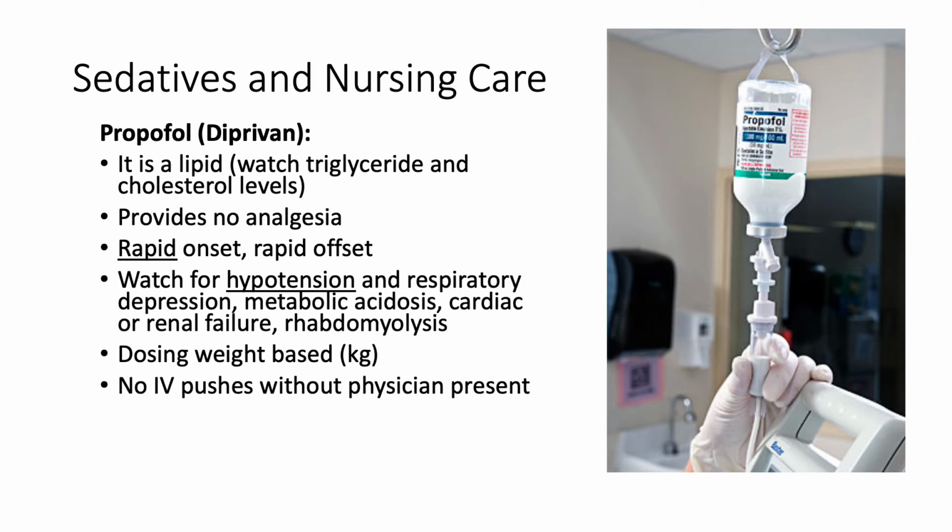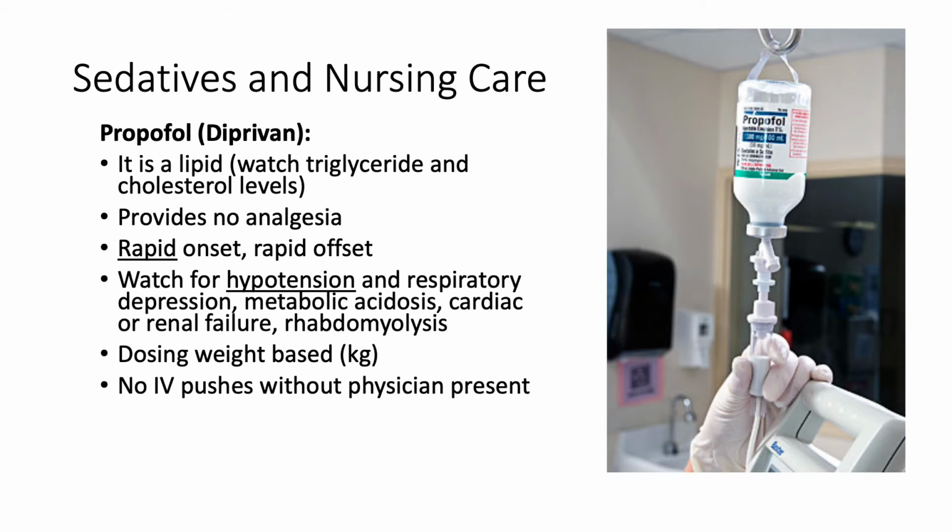Now, as with other sedatives, Propofol causes respiratory depression, but one unique thing about Propofol is that it can also cause hypotension. Therefore, one of the reasons patients are switched off of Propofol and onto a different sedative medication is that they present with hypotension. So any more Propofol would cause worse hypotension. Propofol can also cause metabolic acidosis, cardiac or renal failure, and can place patients at risk for rhabdomyolysis.